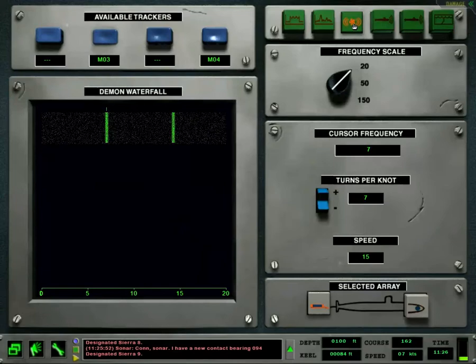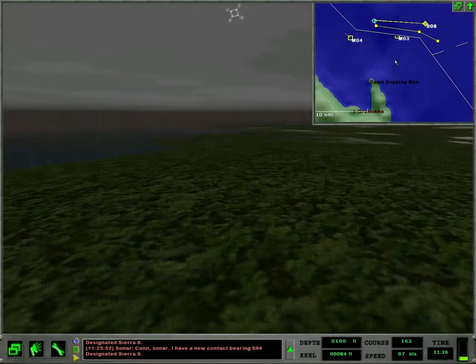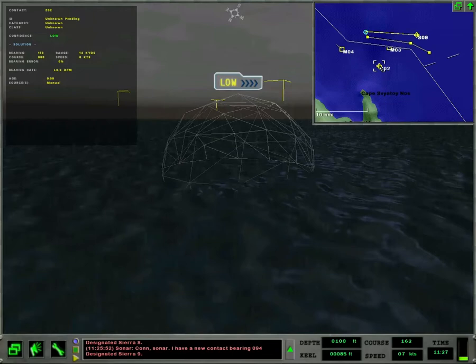Very good. Okay. And a tracker on this. Who is this? What the hell? Why is it showing up twice like that? Weird. Okay. That's, yeah, old. We know about those. It's probably right here, this SAM set. Probably right there. It doesn't matter. Delete. Drop track. What's the new manual solution? Control enter. Oh, I can just, like, okay. It's doing a little mark. You can just press enter and place a little mark, but whatever.